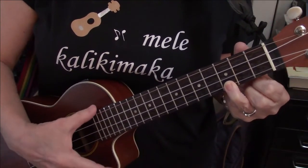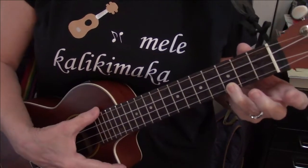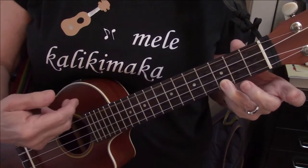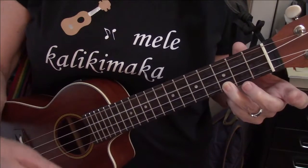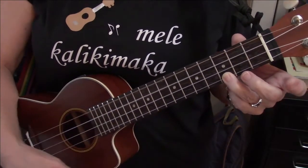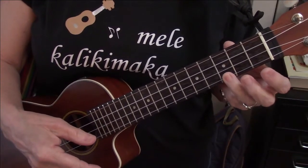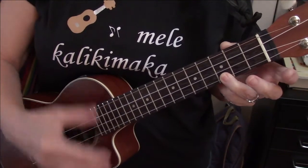I start with my thumb, and I start with the string that's closest to my face, which is called the 4th string, by the way. Start on the G string, and I'm going to just bring my thumb down across the strings. Some people like to come down with the back side of their fingers, strum that way. You need to be able to do both. I use the thumb a lot. Okay, so drop your hand to your side, put your 3rd finger in the 3rd fret, and let's strum 8 C chords together. 1, 2, ready, play.